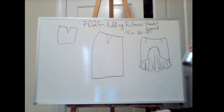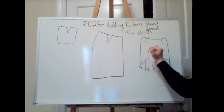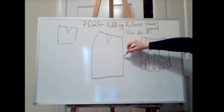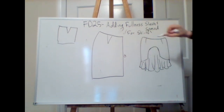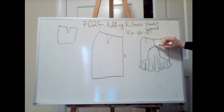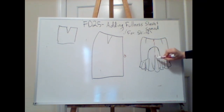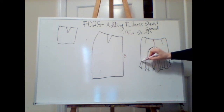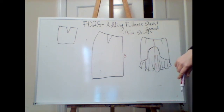Now, what I'm going to do is I need to know the measurements of this curve here. So, again, this is our center front, center back, whatever side we're working on. Let's assume we're working down from here. Here's our center front, center back here. So I need to cut in this shape for my seam, okay?